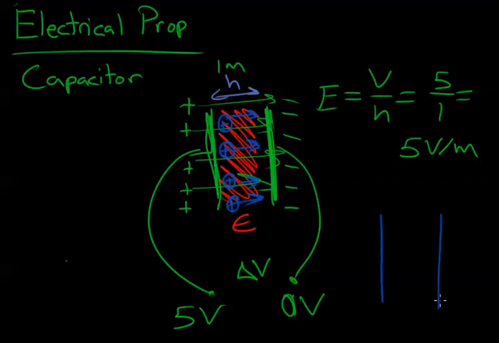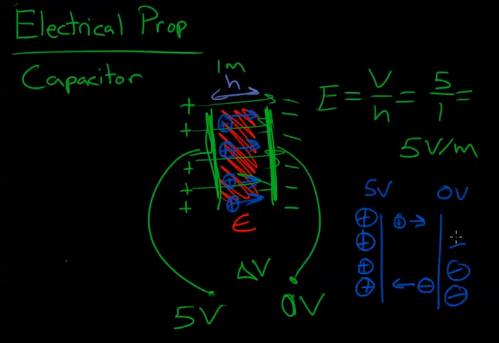Therefore, let's call this 5 volts, and this is 0 volts. The positive charges get displaced this way, and the negative charges get displaced that way. Therefore, we have an imbalance of charge. Because of this imbalance, with the negatives getting closer to here and positive getting closer to here, there are negative charges and positive charges supplied on these plates to balance this shift. And there are negative charges supplied by the power source, which is the battery, or whatever power supply you have, to balance this from the outside.